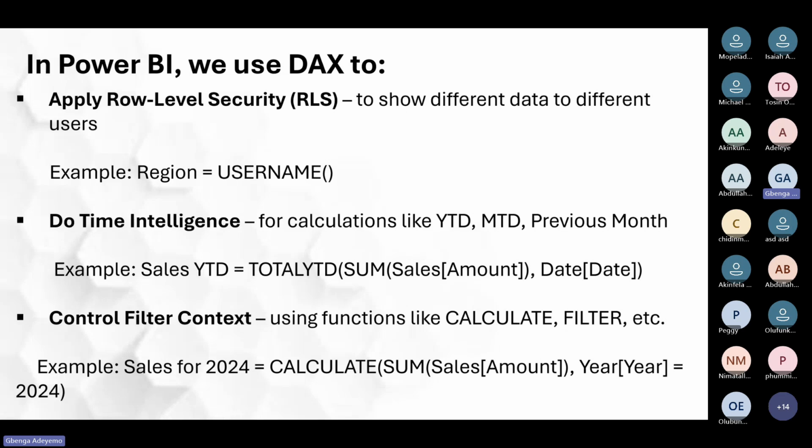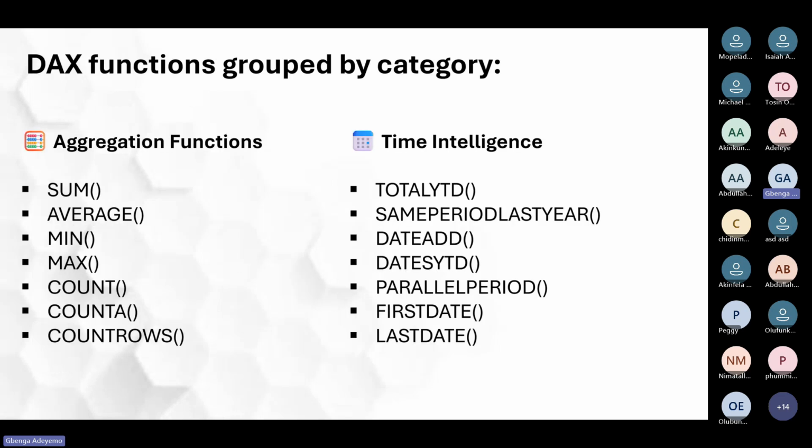Let's just be attentive. Now, there are different categorizations of DAX functions, right? We have the aggregation functions. Examples of that are SUM, AVERAGE, MAX, COUNT, COUNTROWS. They are examples of aggregation functions. Now, what we are seeing on my screen is just a sample of these different categorizations that we have, right?